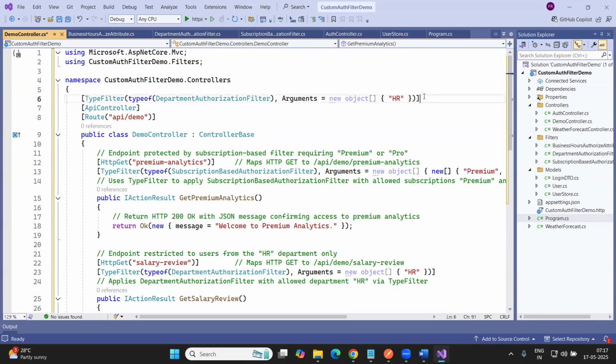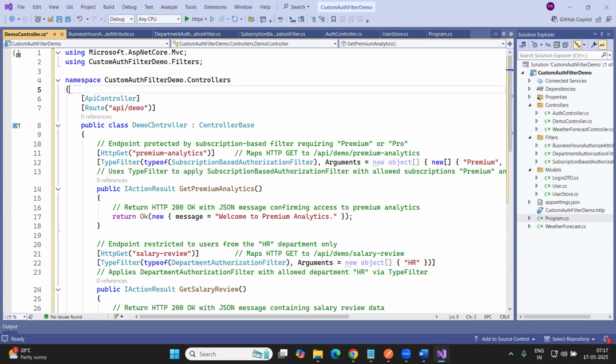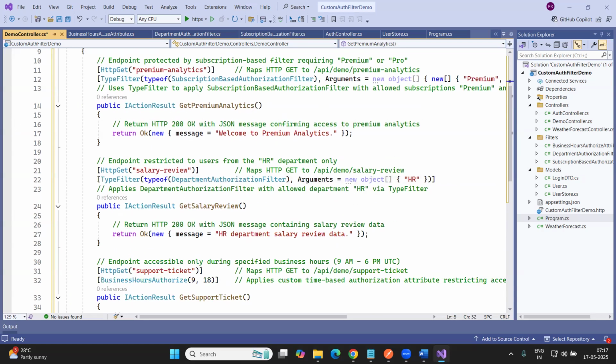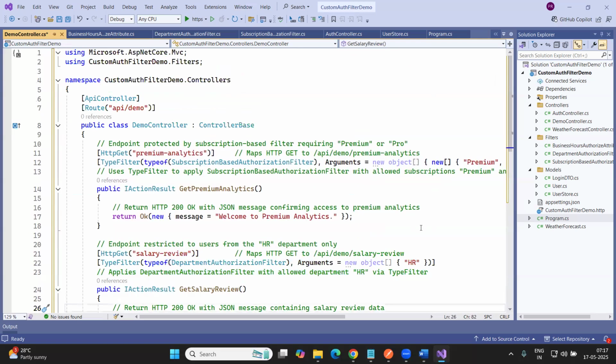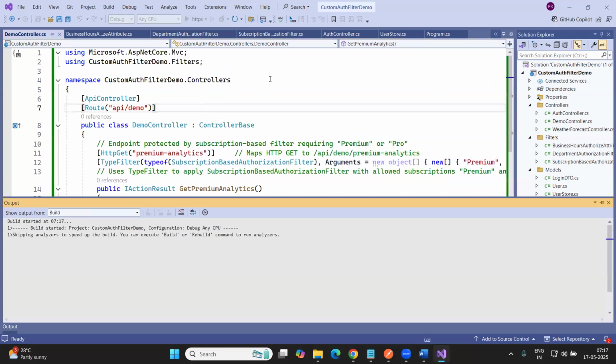I have already discussed there are three ways. Whenever we are working with a filter, it is not meant for global. You can apply it, but ideally it is not required. Why? Because if it is global, it is better to go with the middleware component. The filter comes into the picture only at the action level. If you are going to apply that filter to all the action methods, apply it on the controller level. Otherwise, you can apply it on a specific action method. Clear? Yes, clear. Thank you. Now, with these changes, let us proceed and see whether I'm able to access the endpoint.